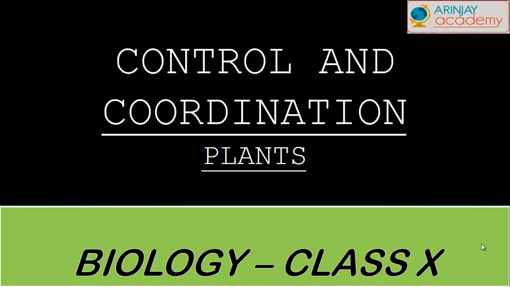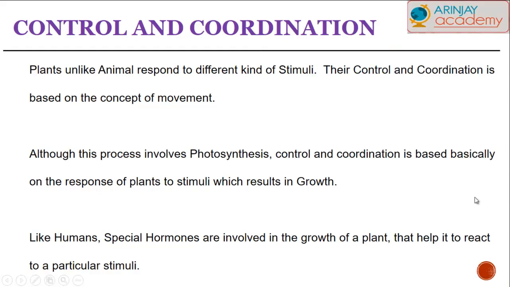Hello there again. Today we're going to look at how control coordination takes place in plants. Plants, unlike animals, respond to a different kind of stimuli. Their control and coordination is based on the concept of movement. Plants, unlike animals, are stuck or rooted firmly to the ground and cannot move.